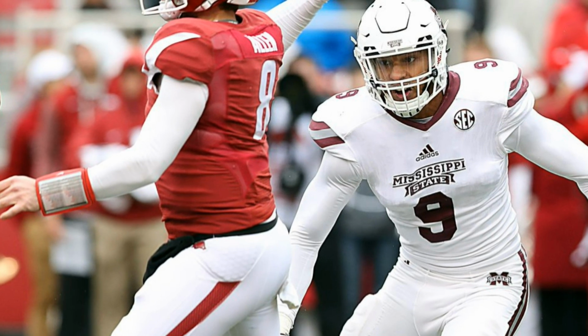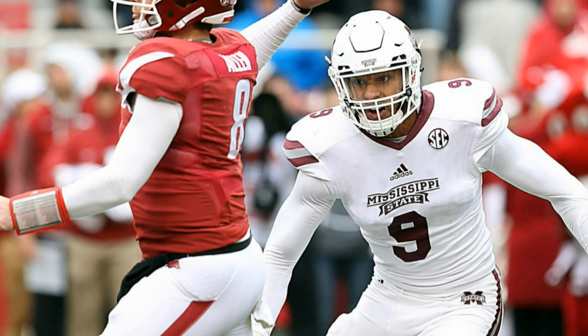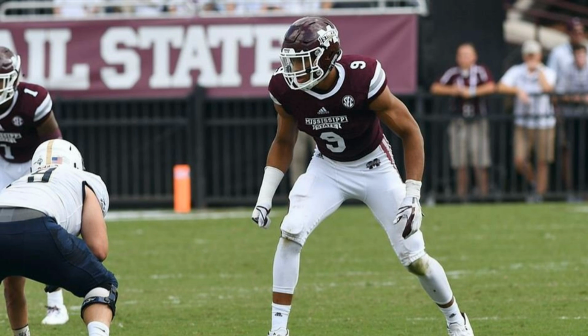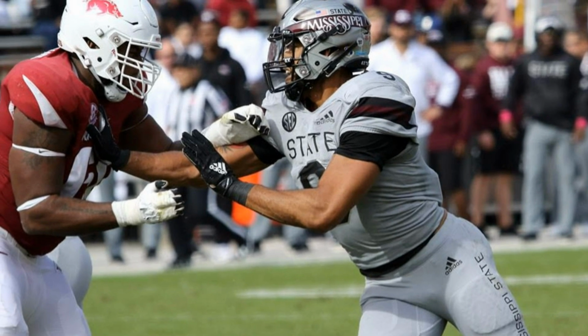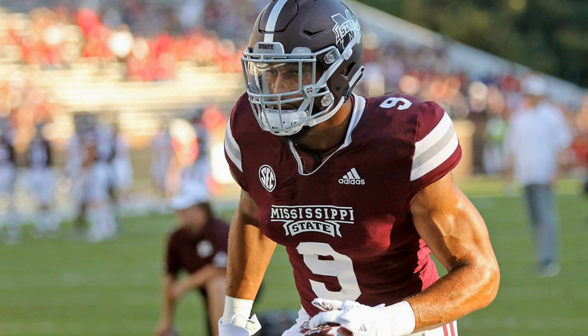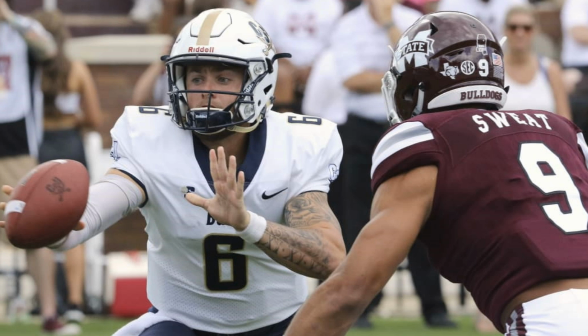Some people really have him higher on their list, and I see why, because again, he is a super freak, but I need to see a little bit more consistency. He's freakishly strong, he's very long, which is definitely going to translate to the NFL with his ability to disengage from blockers and attack the quarterback or stop the run. Once he gets his hands on you, you're finished.